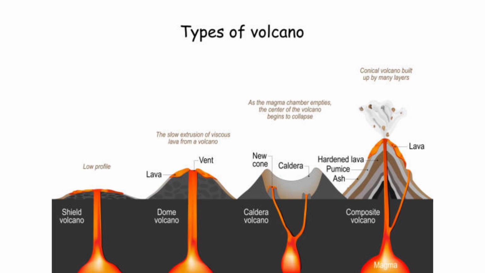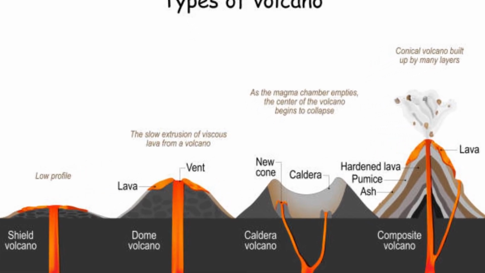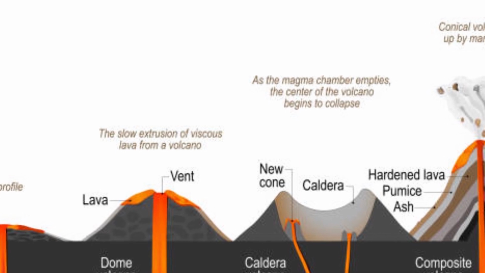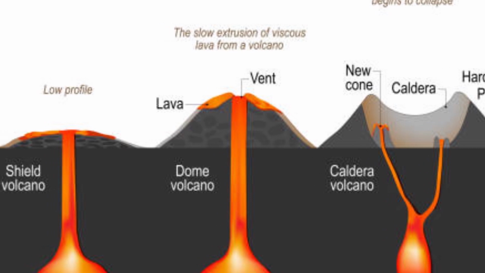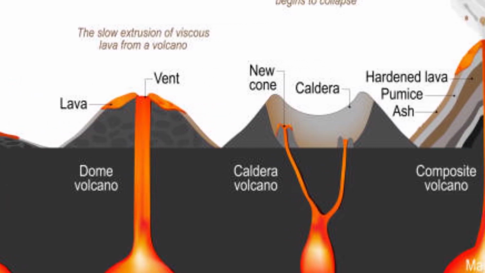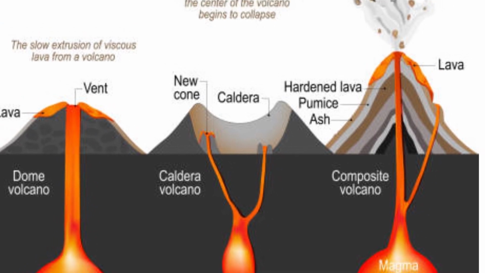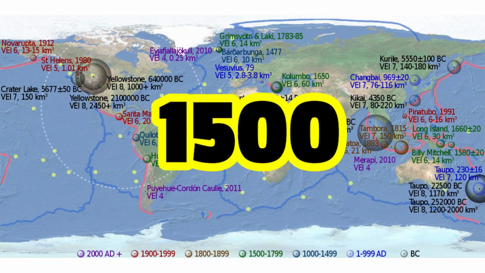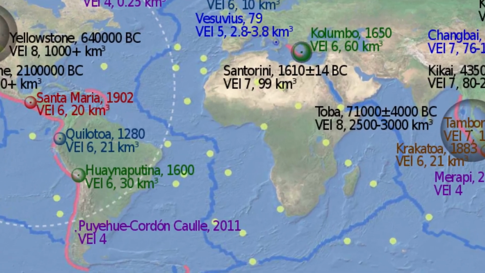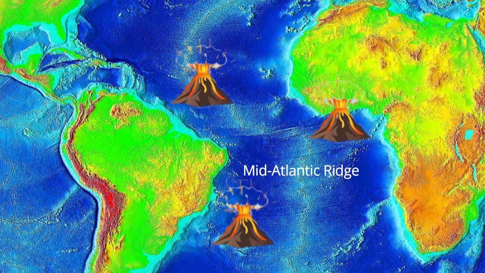Well, how many volcanoes are there in the world, you're probably wondering? Well, the answer is that nobody actually knows the number, for a number of reasons. For example, there are volcanic fields which are made up of hundreds of individual eruption centers, including cinder cones and shield volcanoes. These individual eruption centers are all linked to the same magma chamber. It is estimated that there are around 1,500 potential active volcanoes around the world. This figure excludes the continuous belts of volcanoes on the ocean floor at spreading centers such as the Mid-Atlantic Ridge.